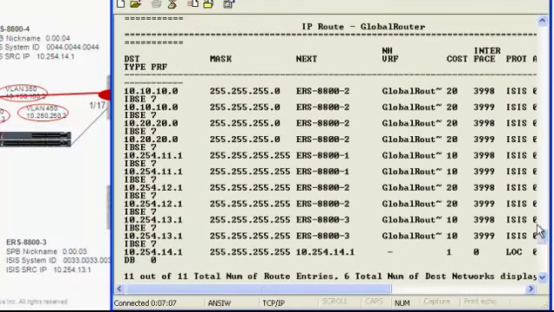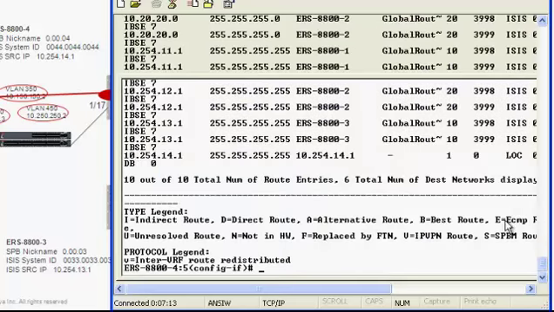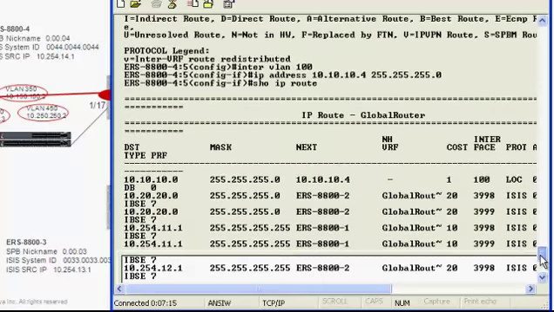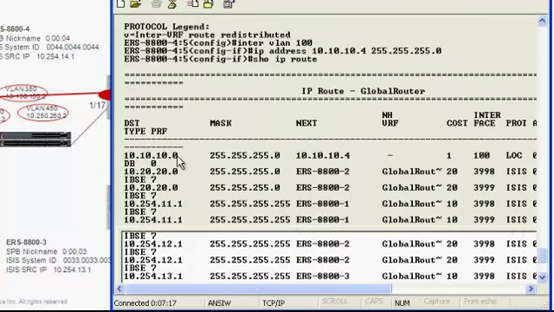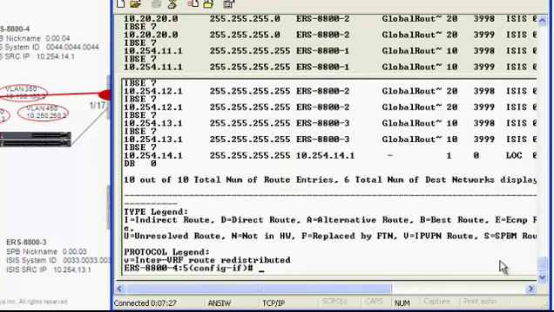And as we start to look, we start to see that 10.10.10.0 is now reachable. And it's reachable through the next hop of the IP address that we just assigned. And it's now local.